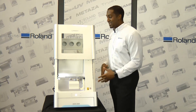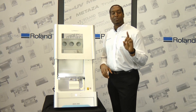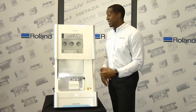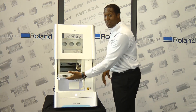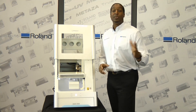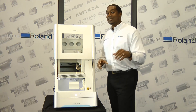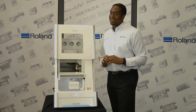Last but not least, it comes with a two-year warranty, which covers one free spindle replacement. The spindle itself is user-replaceable, so you can replace your own spindle — no need to send it to the Roland Depot or your dealer. You can take advantage of doing that yourself. It's that easy.